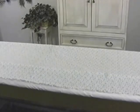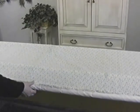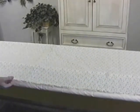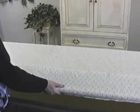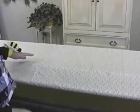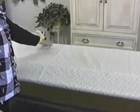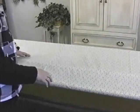We're ready to start rolling up our quilt back. We've got it all pinned on, and you'll notice that these are nice and straight in here. They're parallel to the roller, and I've got my latch down so that if I turn it the wrong way, it won't let me turn the wrong way. So I'm going to start rolling. Now this is very important that this quilt be out across all the rollers. In our workshops, we have a tendency to see people forget this step and just let it lay on the floor.